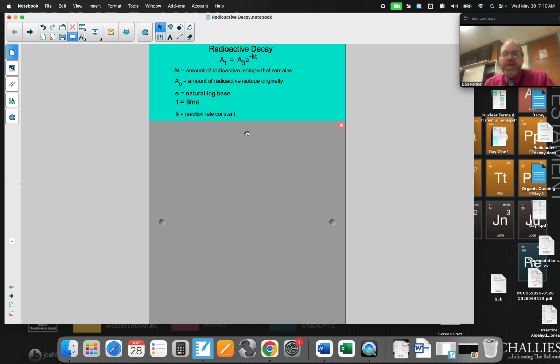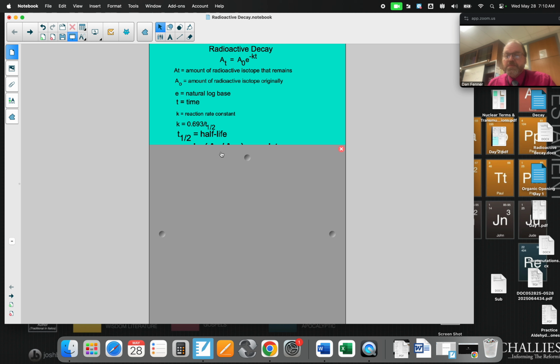Now, k is a reaction rate constant. The way that we find that is we take 0.693 over t1/2. Now, where do we get 0.693? Half-life is the amount of time for half of it to break down. So if I have half of it, that's 0.5. So you take your calculator, put in the natural log, ln, of 0.5, we get negative 0.693, but because that negative is already accounted for up there, we're just going to keep it positive. So t1/2 is the half-life, how much time it takes for the radioactive material to break down.